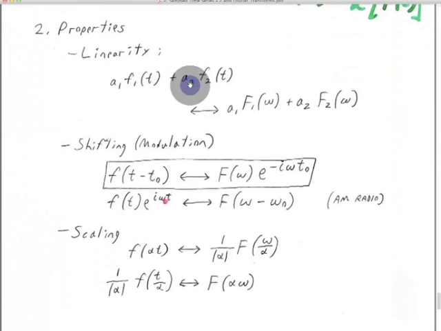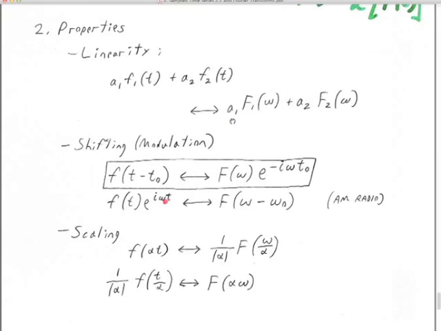We can add series together, and if we can add two, then we can add a large number of functions. These are not discrete series; these are continuous functions here, f1 and f2. That linear combination has a Fourier dual with exactly the same linear combination of the Fourier transform of f1 and the Fourier transform of f2. So you get exactly the same thing if you add all this together and take its Fourier transform, as adding the transforms together with the same scalars.